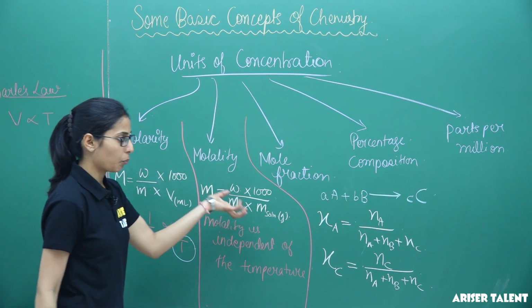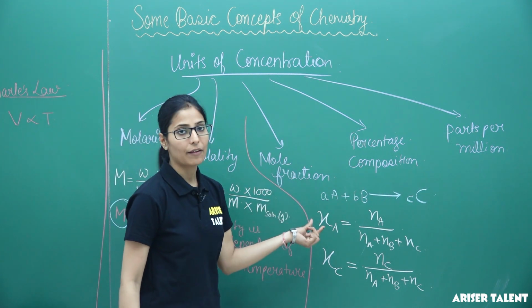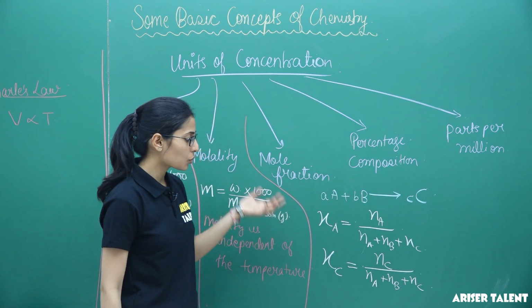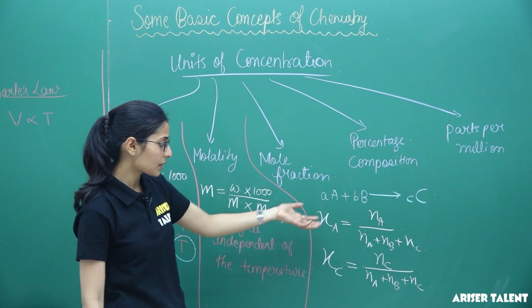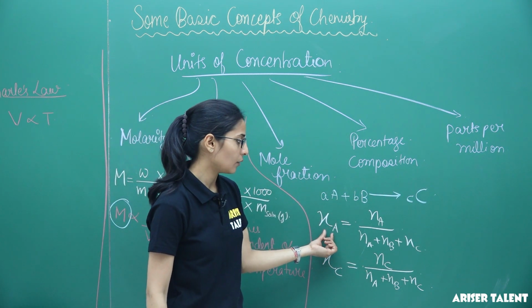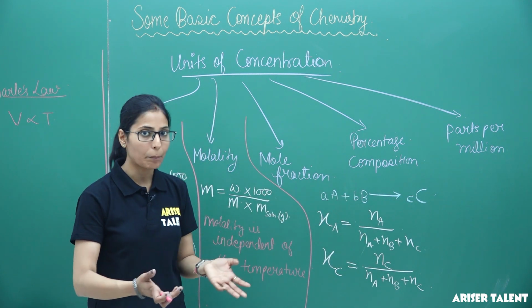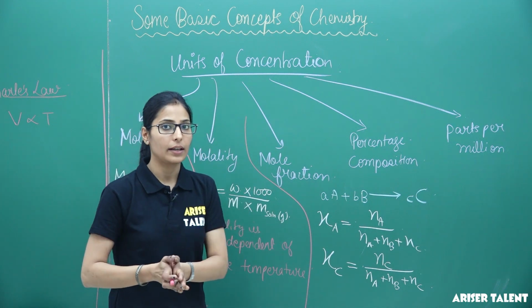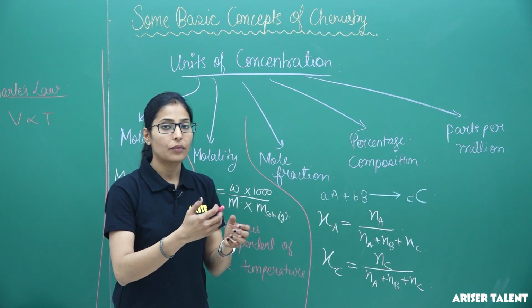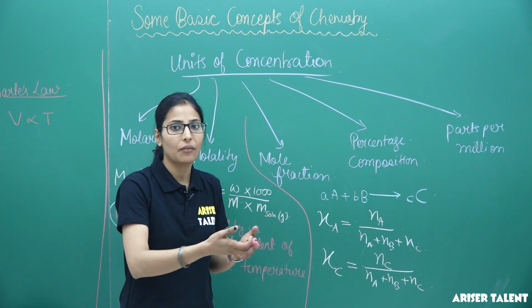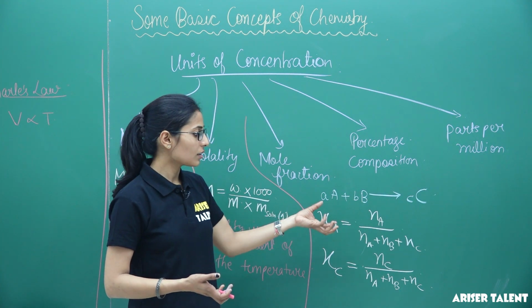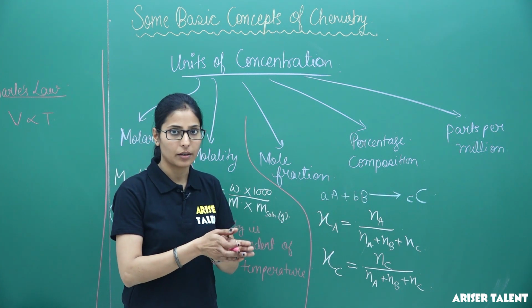So, this is an important point, and again here we have mole fraction. You can use your common sense, you can also see over here that X involves the number of moles, and the number of moles is actually what? It is a number. There is no variable, there is nothing which may vary with the temperature, because it is just a number, the number of moles, we know this, right.